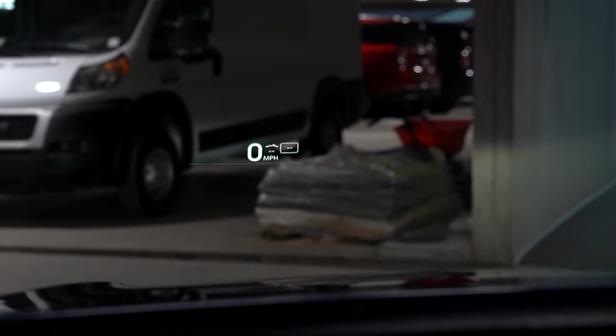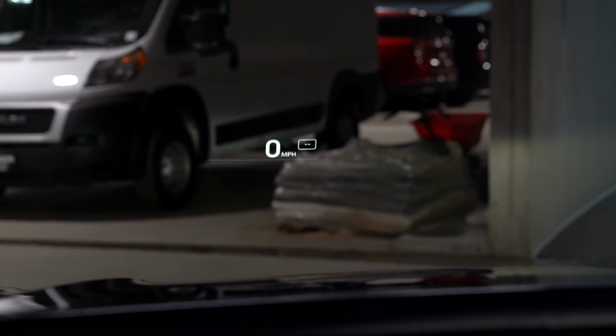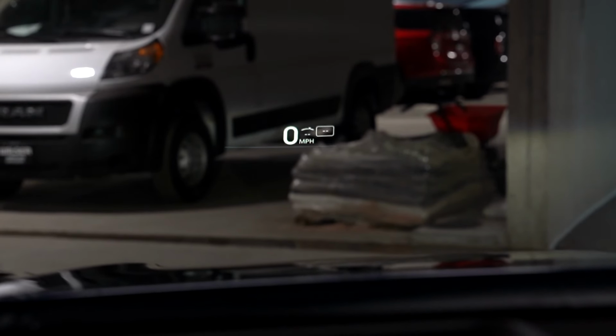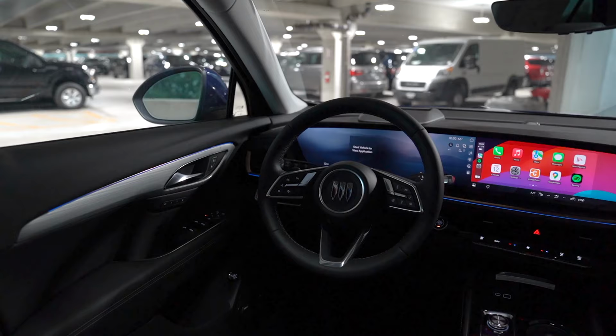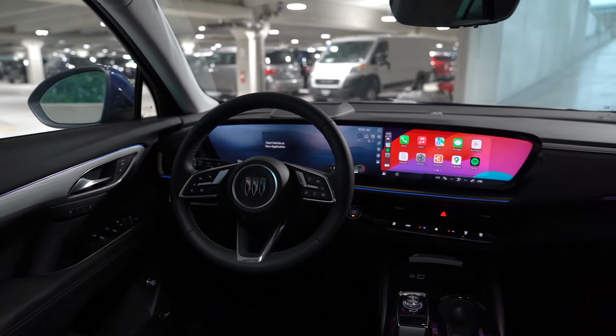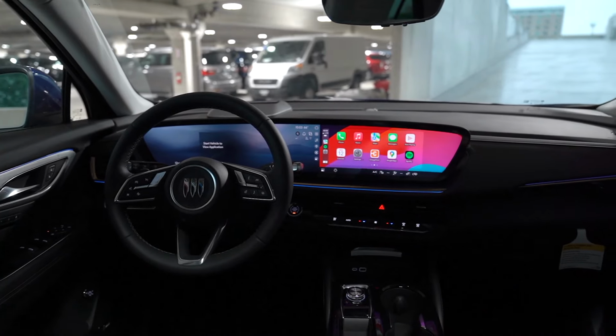Another cool safety feature, this one does get the heads-up display. So right now it's telling me I'm going 35 miles an hour. It will give my cruise control settings in there. All that stuff can show you right in front of you, so you're not ever messing with your phone when you're on the go. That's the point of the CarPlay. All the safety in here is that you're paying attention when you're driving around.